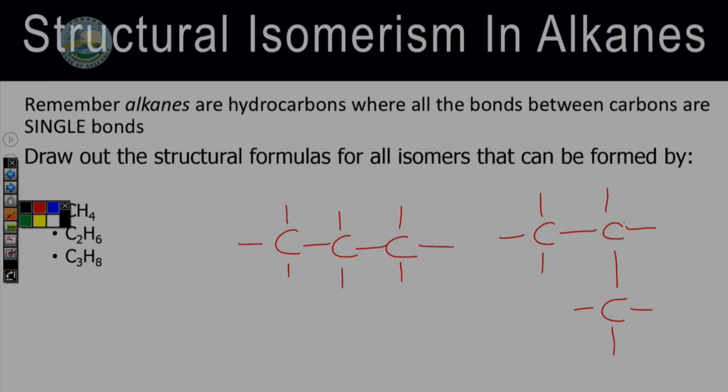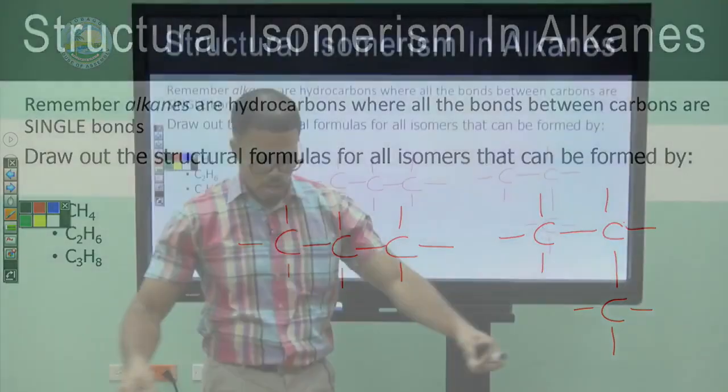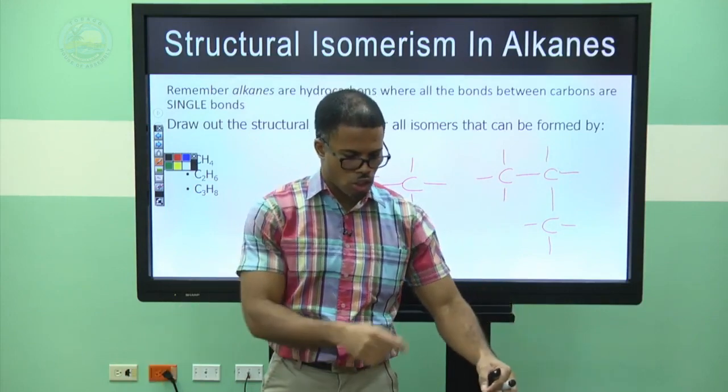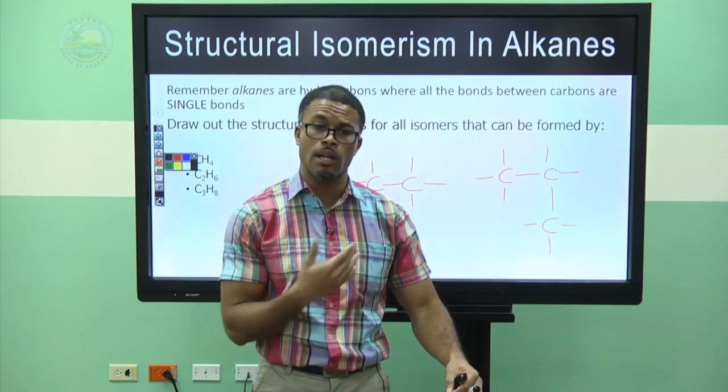Why? There's a way in which I'm going to show you as we go later on that helps to make this situation a lot easier than I would do now. So let me give an example for you. Now, these carbons are still connected to each other in a chain pattern. So for example, it's like you have a chain and the chain is linked, and you have the chain linked out on the table, right? And these chains have links in between them, and this is how organic compounds behave.